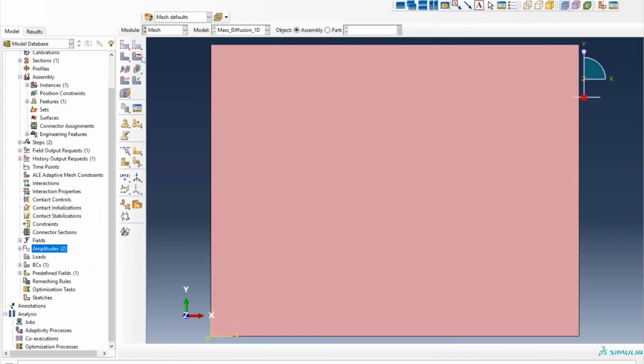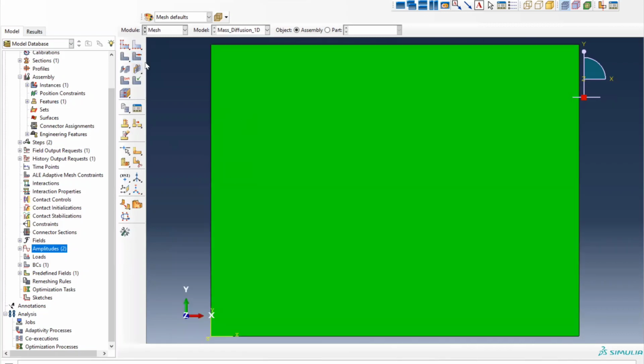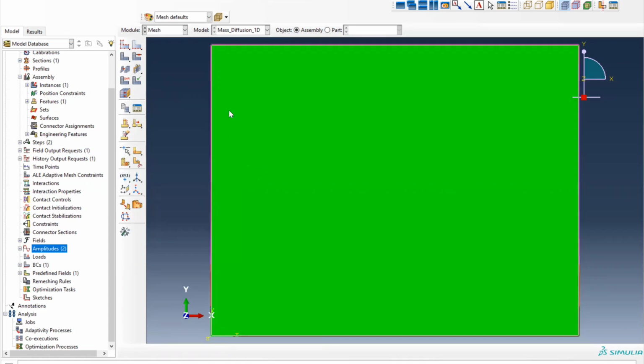Let's go to mesh and design. Let's make it structured, quadratic structured. And here, since we have diffusion only along this direction, having mesh along the y actually does not help, because I'm only interested in the x direction in this problem.